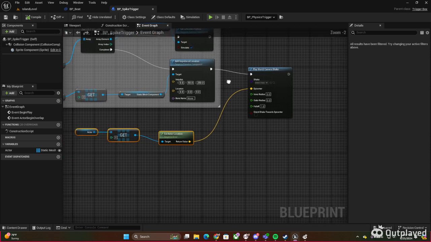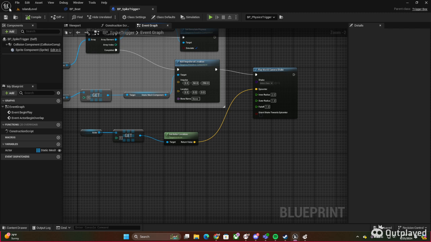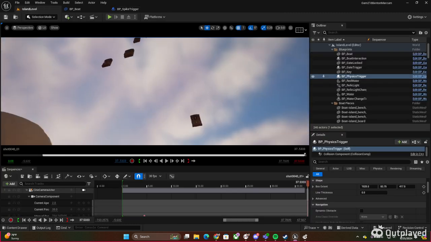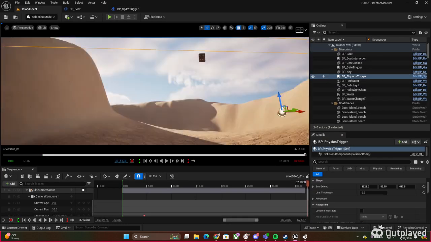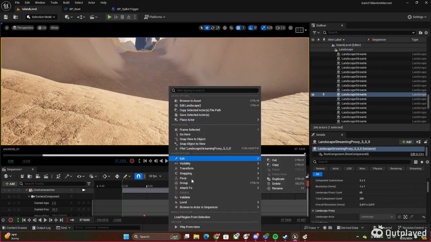And then the camera shake, we set up from a camera shake default base, what the action is going to be for that. I'm going to go ahead and just update this a little bit here. See if it gives us maybe a little bit more, since it doesn't seem to be doing much. But let's go ahead and continue playing from this spot.